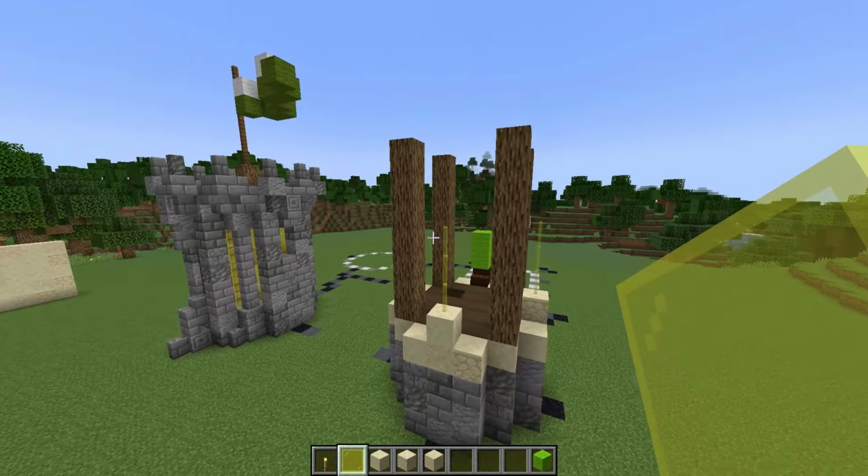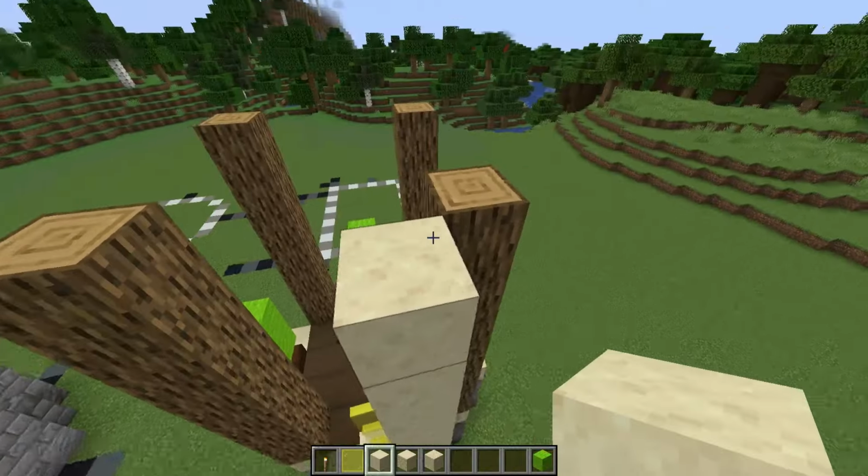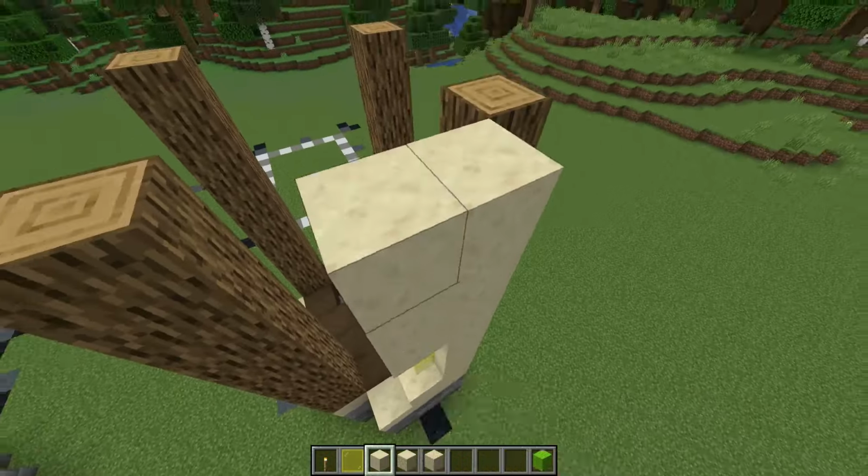Now that we've got everything marked in, I'm going to use my 3 sandstone type materials to fill in the walls all the way up to the height of these oak posts.